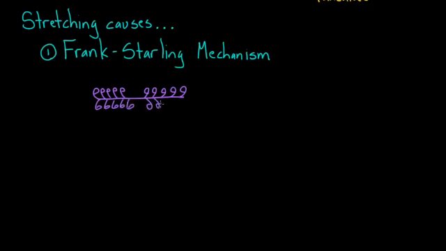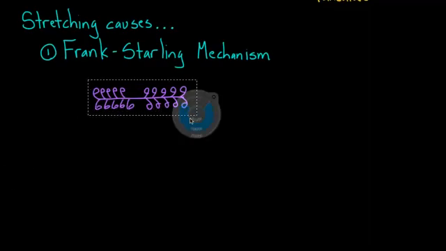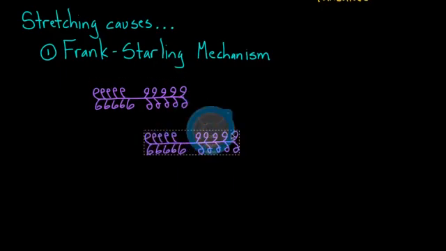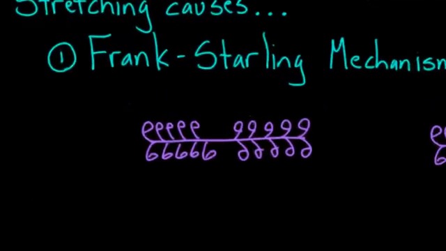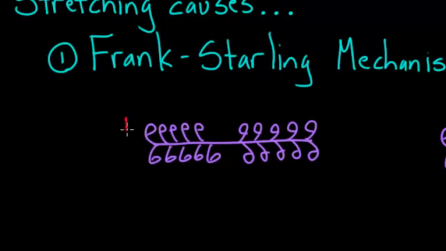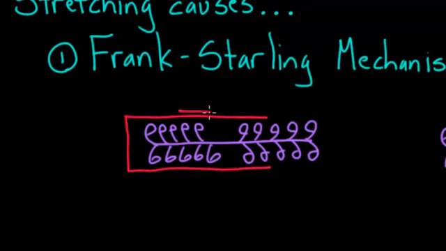So here in purple is just my myosin bit, and I'm going to actually cut and paste this and show you what it could look like on the side. So I'm going to draw kind of two versions, and we're going to start seeing how the Frank-Starling mechanism, very quickly, how it makes sense. So we've got this actin kind of sitting here, and it's on both sides, right? So it's going to be on both sides.